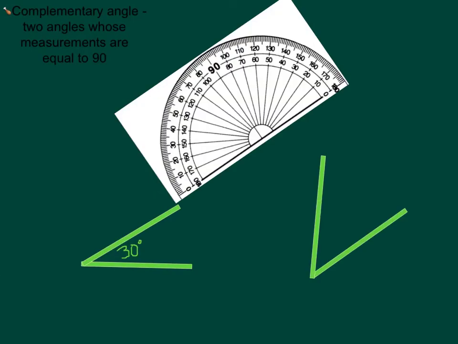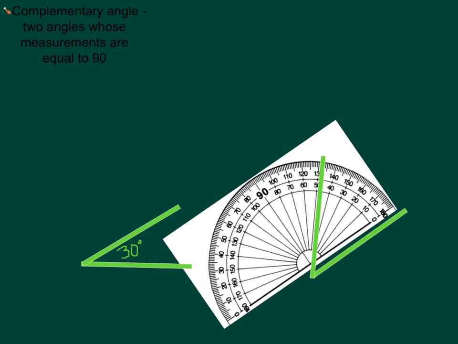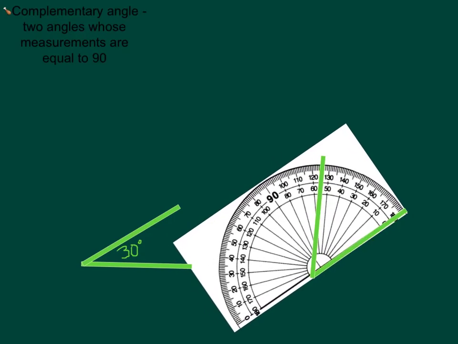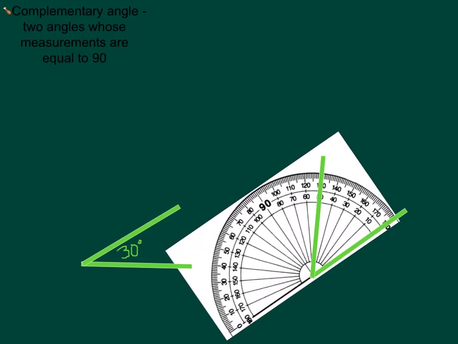So, okay, I've created my second angle, and now I'm going to measure it. And notice that it is turned a little awkward. So I'm going to choose my baseline. My baseline could be either one of these lines here. It could be this line or it could be this line. I think I would like my baseline to be this line here. So I am going to rotate my protractor so that my baseline lines up with my 0, and put the vertex there with the intersection. And now I have measured it.